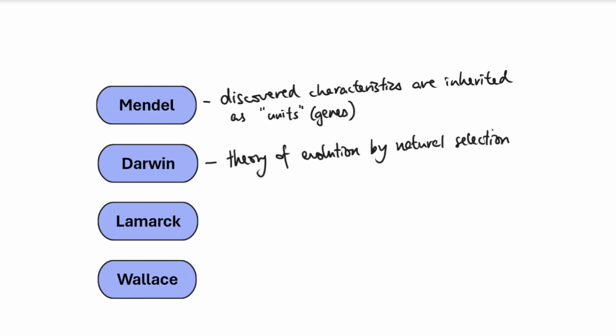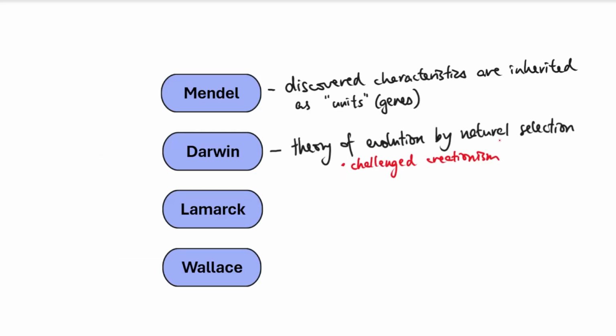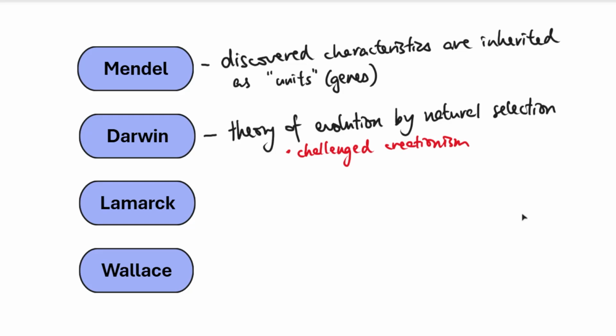However, Darwin's theory was not widely accepted when he first suggested it, for several reasons. First of all, it challenged the concept of creationism, where God created everything. Back then, it was a very religious society, and a lot of people believed that God created the universe and everything. Darwin's concept that we were not created by God, but might have evolved from different organisms, challenged that very well believed concept, so his ideas were not easily accepted.